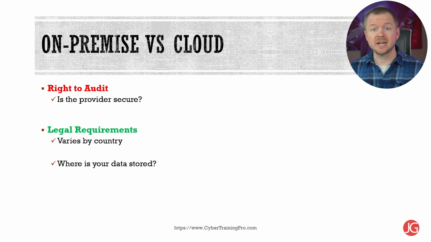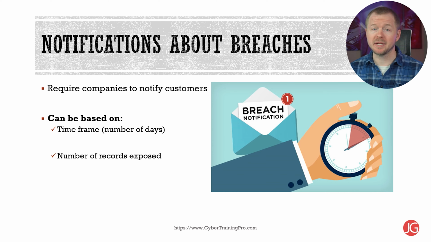Many cloud providers have data centers either across their country of operation or potentially across the world in different countries than their headquarters. One of the issues with this is that the regulatory jurisdiction changes and you have to comply with the laws of the country based on where your data sits. Data breach notification laws require companies to notify customers about a data breach and take steps to mitigate the loss. Sometimes these laws have a time requirement for notification, like within 45 days, but they might also have a requirement based on the amount of individuals or records that are breached, like 20,000 individuals. Additionally, law enforcement might step in for an investigation and require a company to hold off on notifying customers.